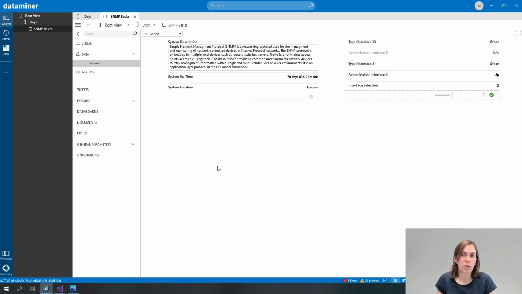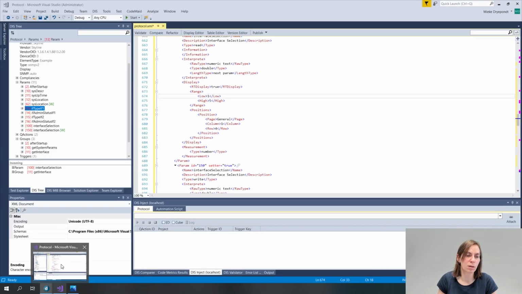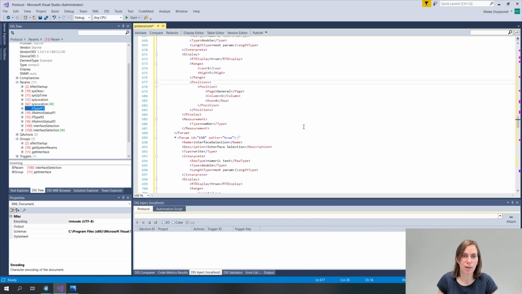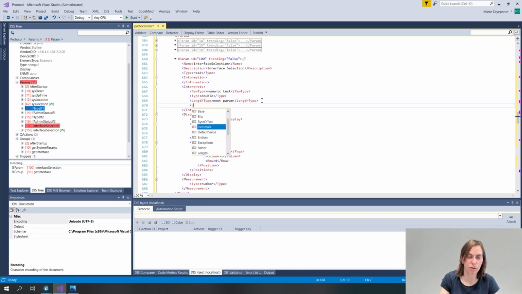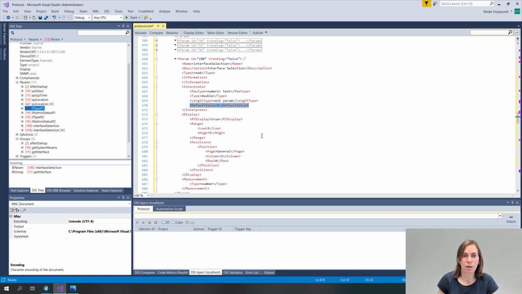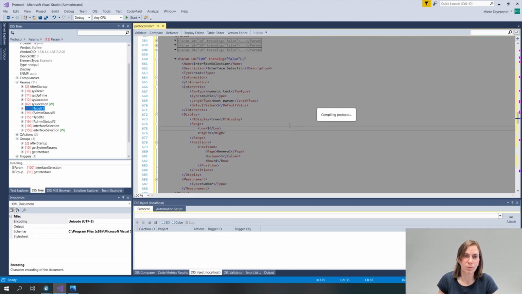Now, at startup, it would be nice if it wouldn't send out a request with an incomplete OID. So let's add a default value in here. Let's go and have default value 1 in our parameter 100. Let's publish this again.